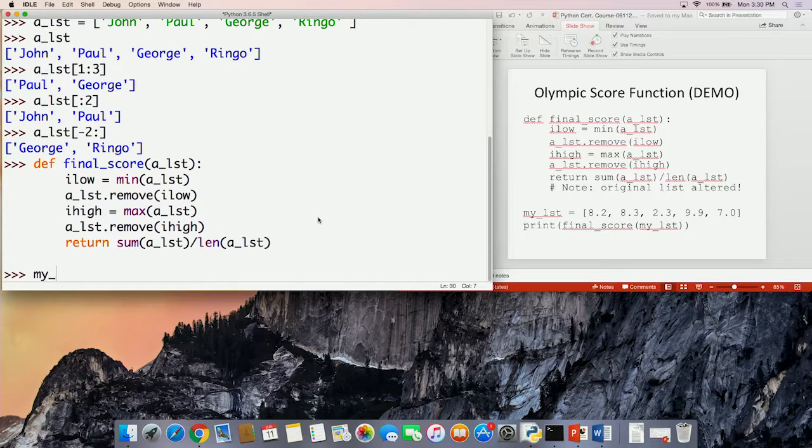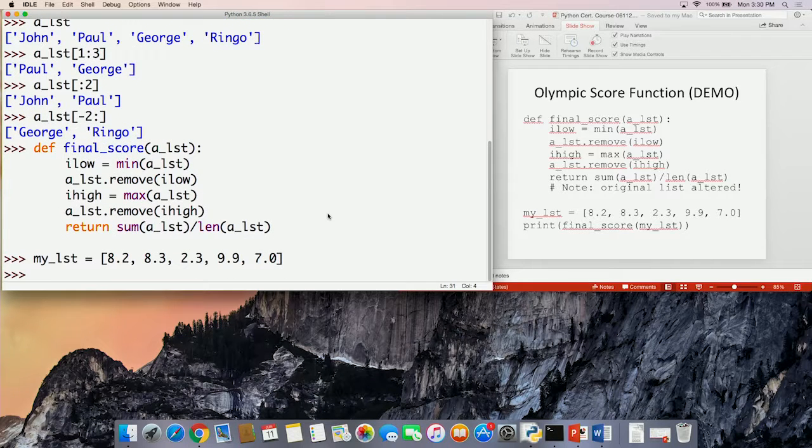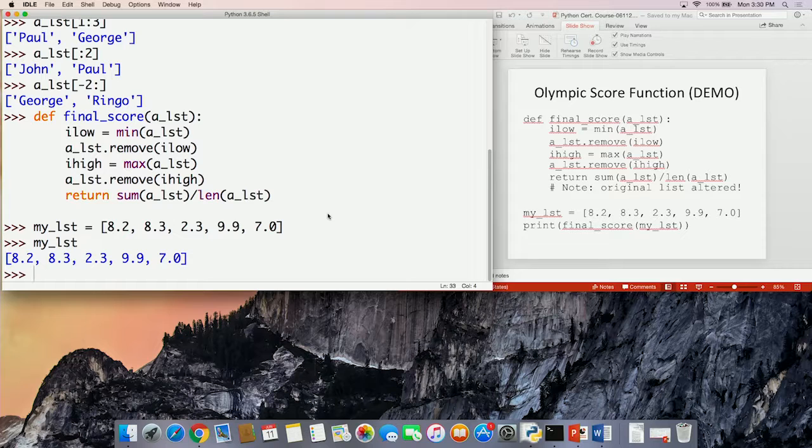And now we need a list to operate on. So I think we'll go back with those values. I'll put in the Finnish score and the Mexican, and there's the Russian score. And there's the Canadian score. Got really excited there. And the American score. And just to check this, what do we have? Yeah, we have a list. So if everything works, I should be able to run this function on this list.